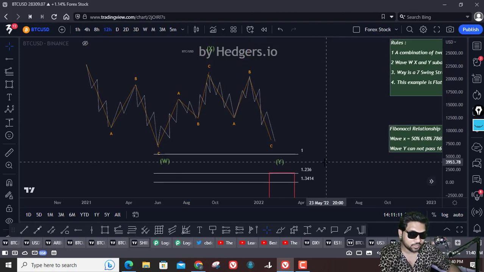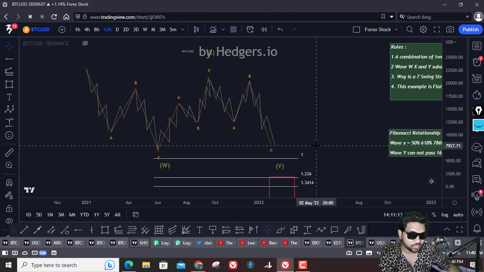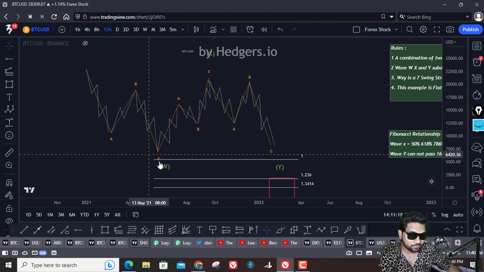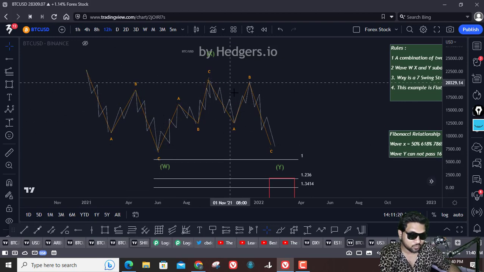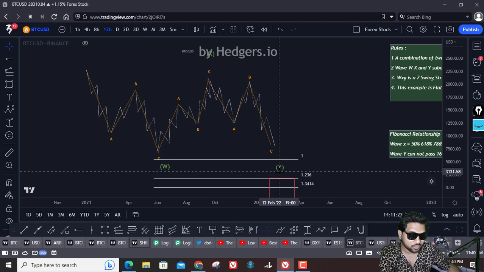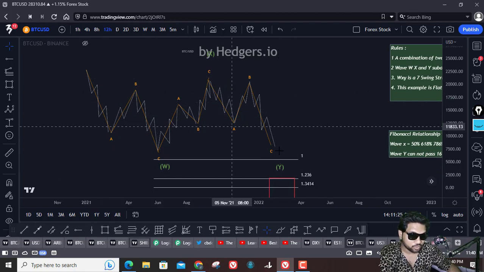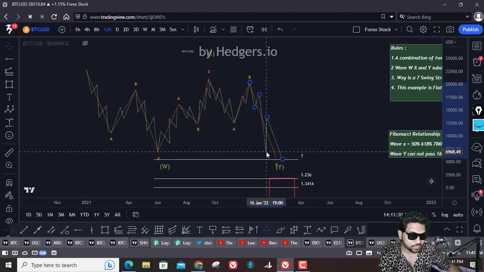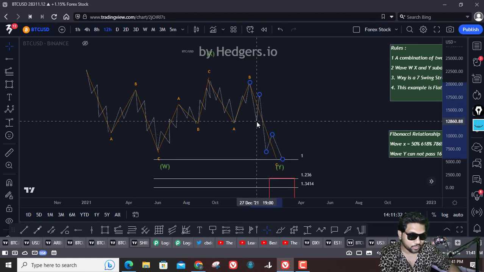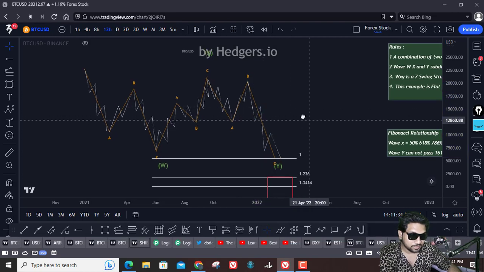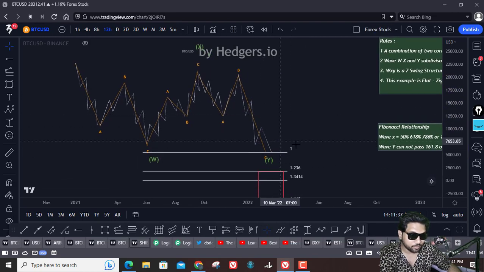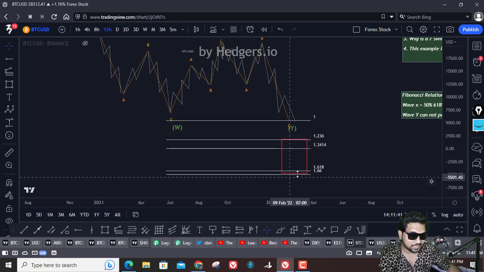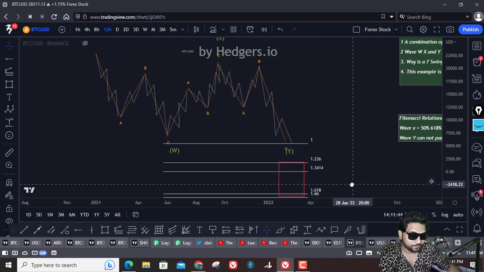The 101 extension, in the previous video we taught you already what the 101 extension is. The whole measurement of this wave 1 is equal to the next wave 1. That is called your 101 extension, from the top to the bottom of the swing. So here, I want to teach you that this is the high probability target, the second is 1.236, and the overextended level is 1.618.